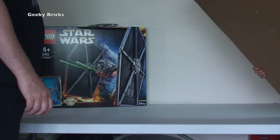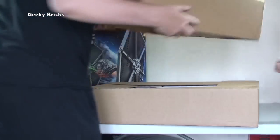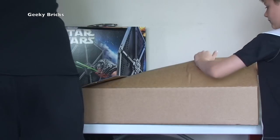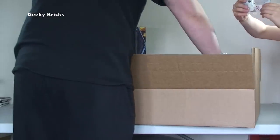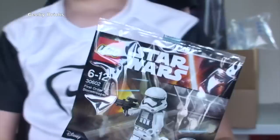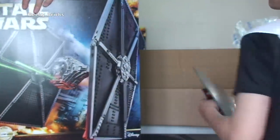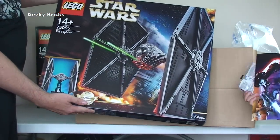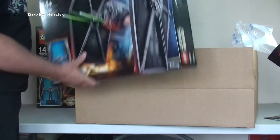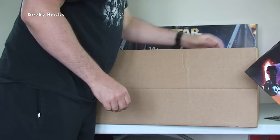Okay, Ethan's bringing the next one up, and it is another big box from Lego Shop at Home. So we've got the First Order Stormtrooper. So as I thought, it's another one. We've also got the poster. Another poster. And another TIE Fighter from the Ultimate Collectors series. So that's two of those I got. I got those both over the May the 4th Be With You weekend.